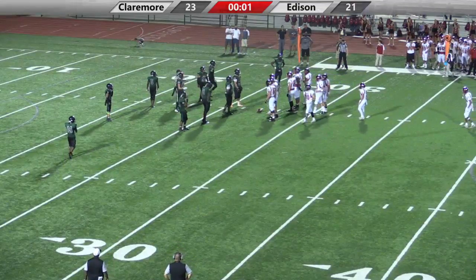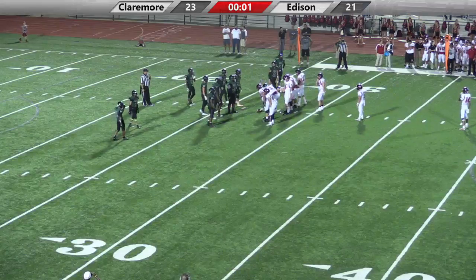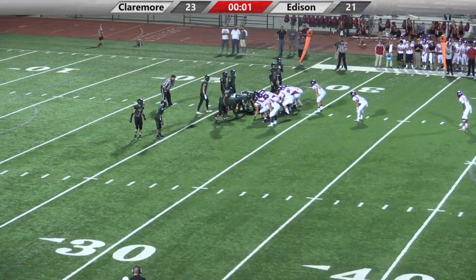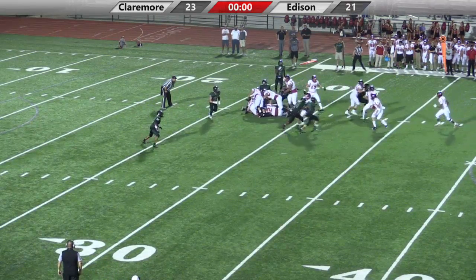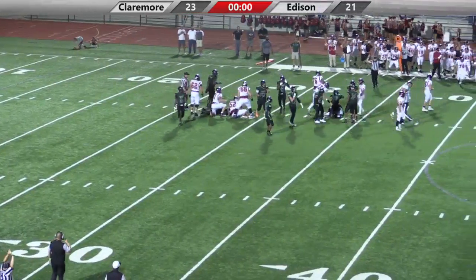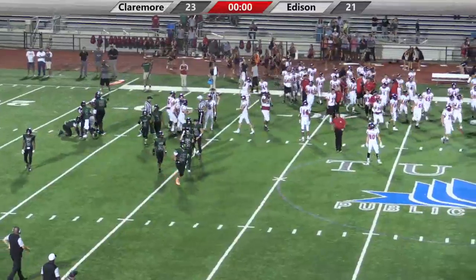1.7 seconds is not very long. No, they got Skinner back deep. Murdoch will take the snap, hover, and go down. Murdoch takes the snap. He's back and go down now. And that's it. Ball game. Zebras win 23-21. Great time management for the Zebras. They end up winning it.